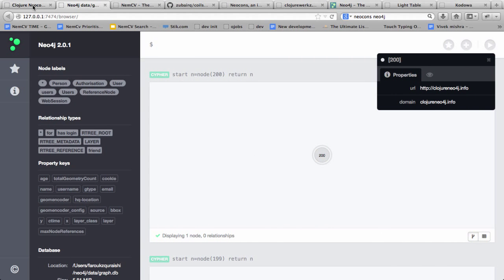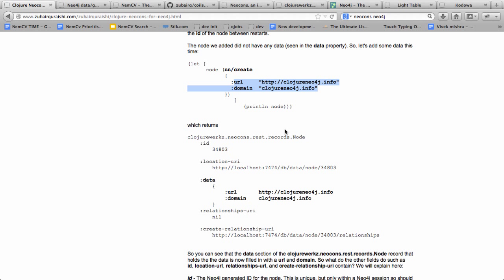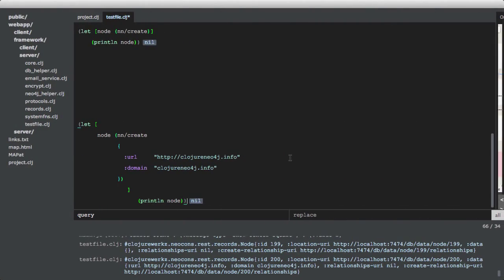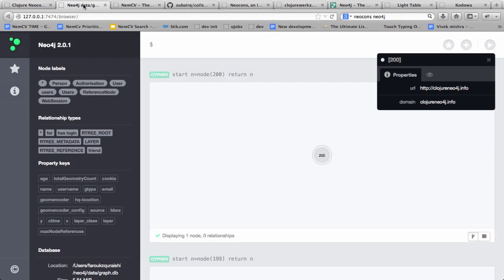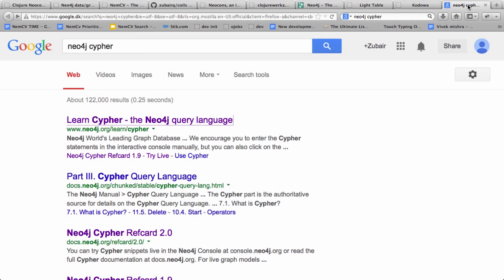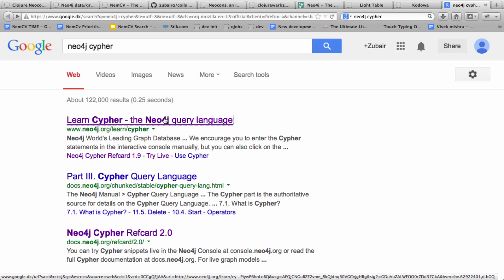Okay, so going on, we can make a node now. Oh, by the way, the commands I was typing up here are the Neo4j language, which is called Cypher. You can learn more about Cypher at the Neo4j Cypher website. There's quite a few interesting things.